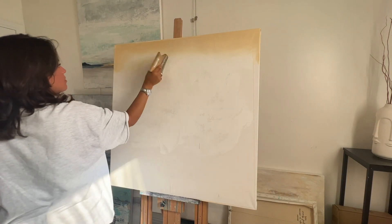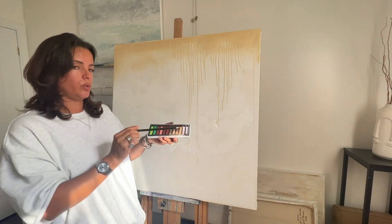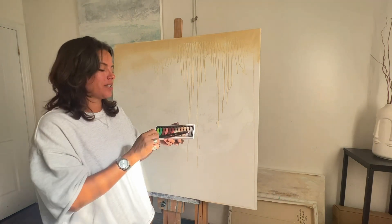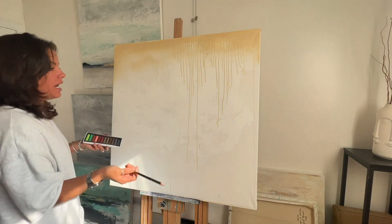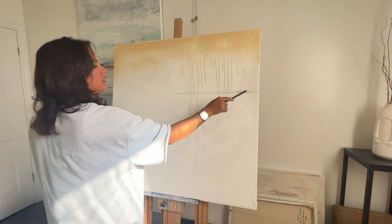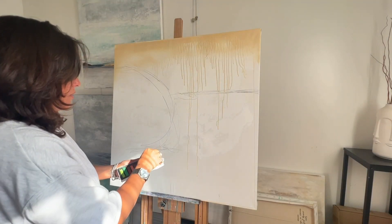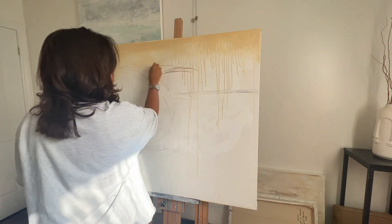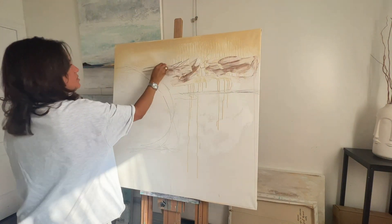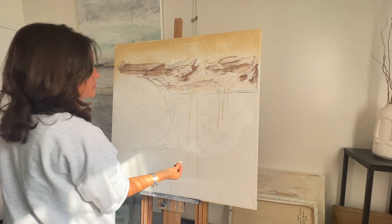So I'm thinking I want to do something with a nice dark blue. I have my water-soluble crayons — I don't know exactly how to say it — they are water-based, like soft pastels. I have a pencil as well and I'm just gonna trace my horizontal line right here. Then this area is gonna be nice and open, so I'm gonna use brown, just put the brown here to mix it with the gesso. There's no specific reason for doing this on top of the gesso — I just want to do something different, that's all.